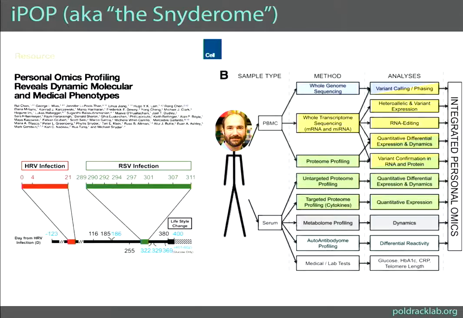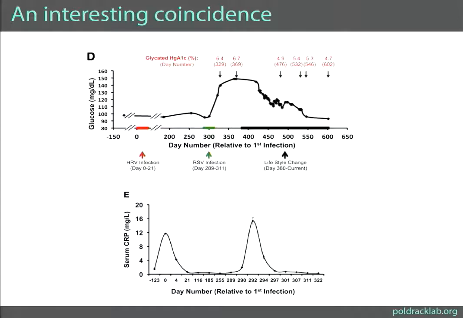They did what they call integrated personal omics profiling, where he collected blood from himself over the course of about a year and a half, usually maybe once a month, but when he got sick, he would do it much more frequently. And then his lab does all manner of omics. They basically did everything they know how to do on his blood. It turned out that something really interesting happened during the study: in the wake of his second respiratory infection, he developed type 2 diabetes. That's his blood sugar on top, showing it spiking, and this is his C-reactive protein at the bottom. So it let them establish this really interesting relationship between his immune system function and the development of diabetes.